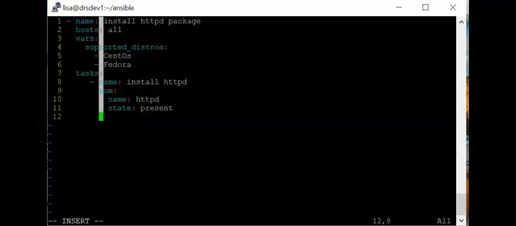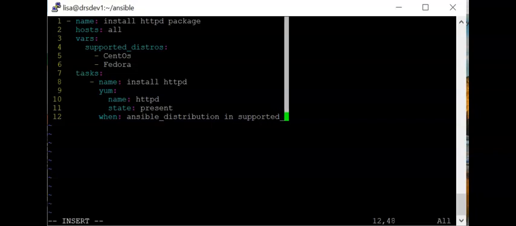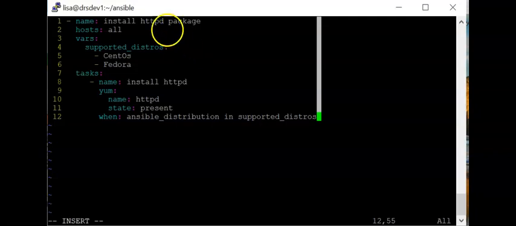So we can use a conditional statement. I can say when ansible_distribution. Because this is a fact, I'm using a fact as a variable, so I don't need to put this in inverted commas. I can say when ansible_distribution in supported_distros.